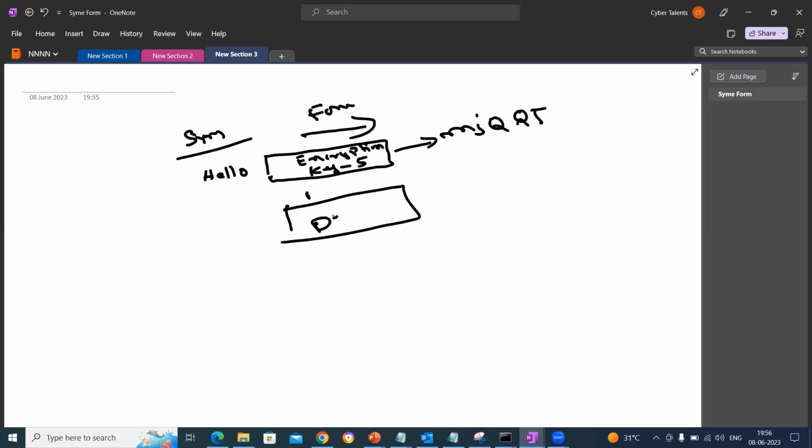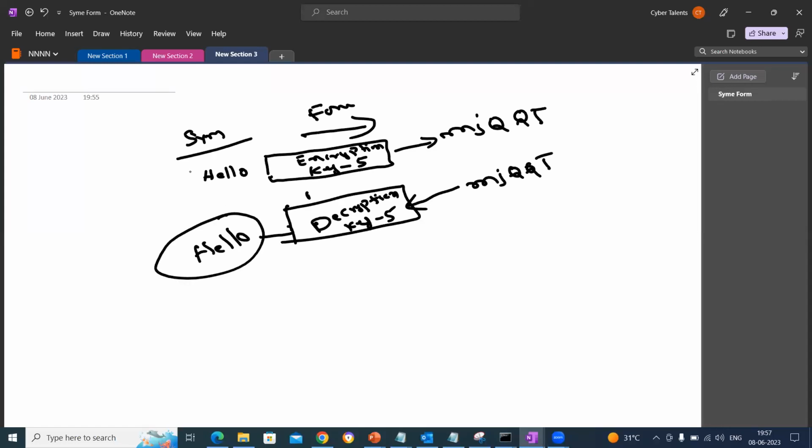At the decryption, you'll be using the same key, right? The key is the same, either public or private, and the value is this. MJQQT will be inversed, so you will get your original message back.